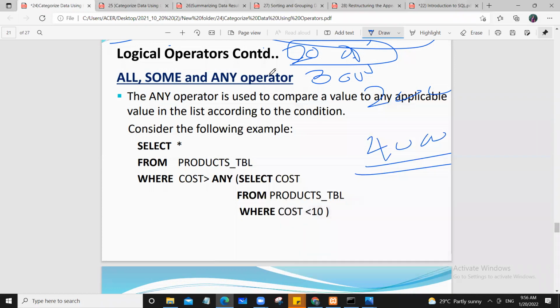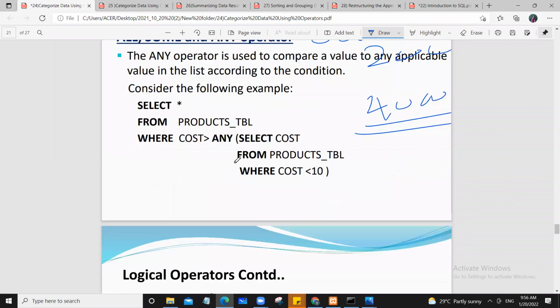So in this case, we are going to compare a value to any applicable value in the list according to the condition. We are going to find the cost where the cost is. That means this is the inner query, this is the outer query.